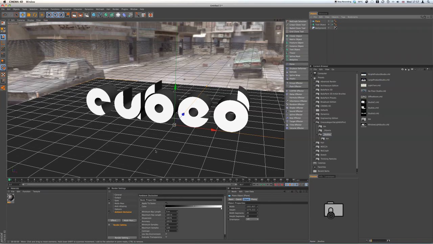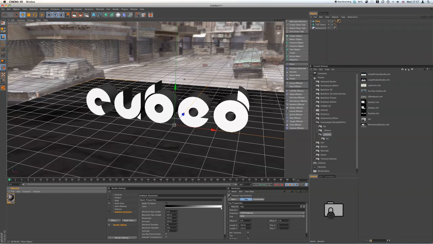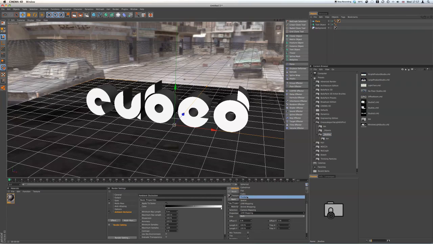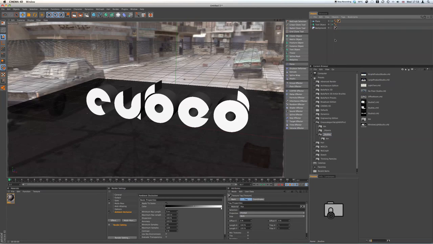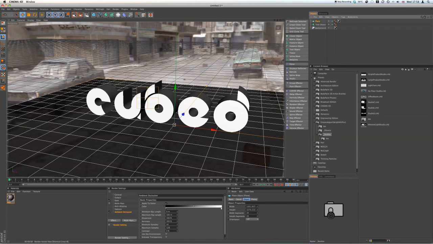What you want to do is go into plane and put the same texture that you've got on the background onto here. There's two ways of doing this. You can either drag the material onto the plane and then click on the material here and change the projection to frontal. That means you're looking at the same angle as you've got the background. Or, if I just delete that, you can control and drag over to the plane. It does exactly the same thing. It's just whatever you guys want to do.